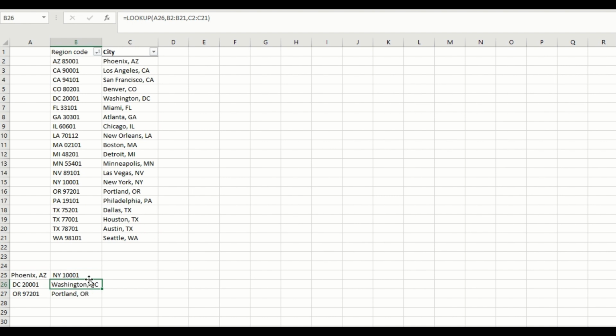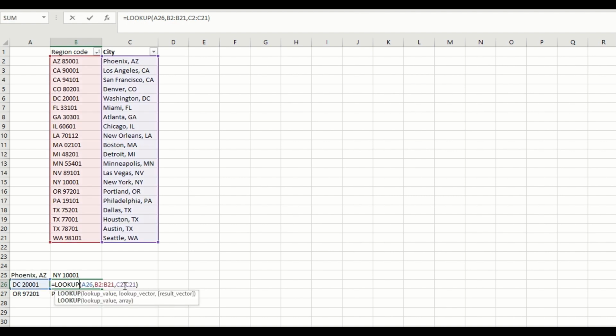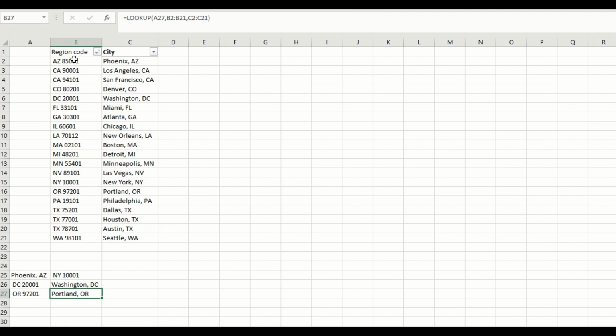But if I'm looking for the city name by specifying this region code, I can get the correct value because now I arranged this region in order. So you can see for this one, DC, I get Washington, and for OR, I get Portland. Okay, so for the LOOKUP function, you have to always remember that you need to arrange your data in order for you to get the correct number.